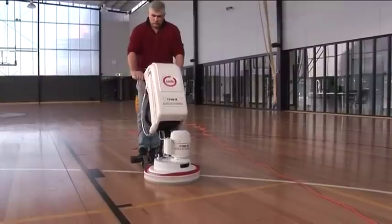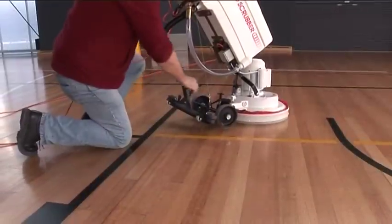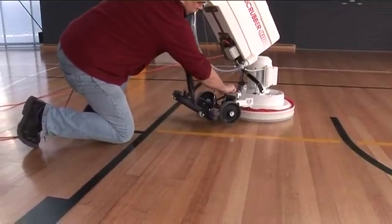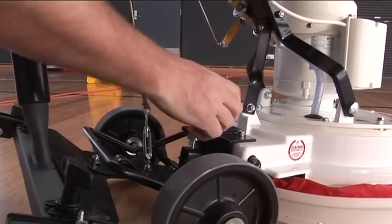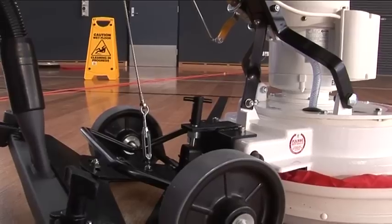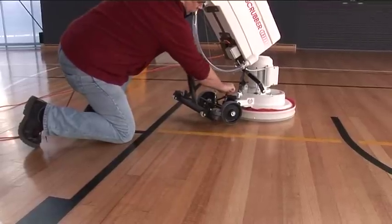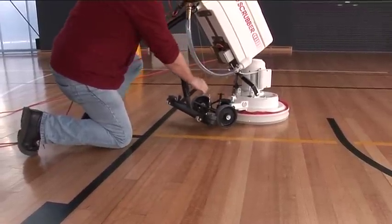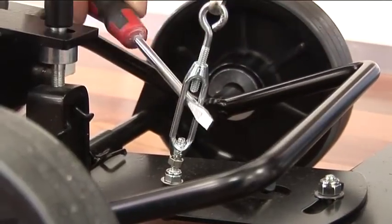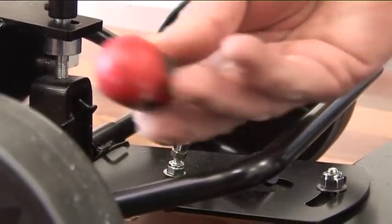If you find the machine is not tracking in a straight line, you can adjust the T-knob just forward of the squeegee plate. To adjust the tracking system, simply turn the T-knob to the left if the machine is pulling to the left, or by turning it to the right if the machine is pulling to the right. To adjust the squeegee blade up or down, rotate the turnbuckle either left or right.